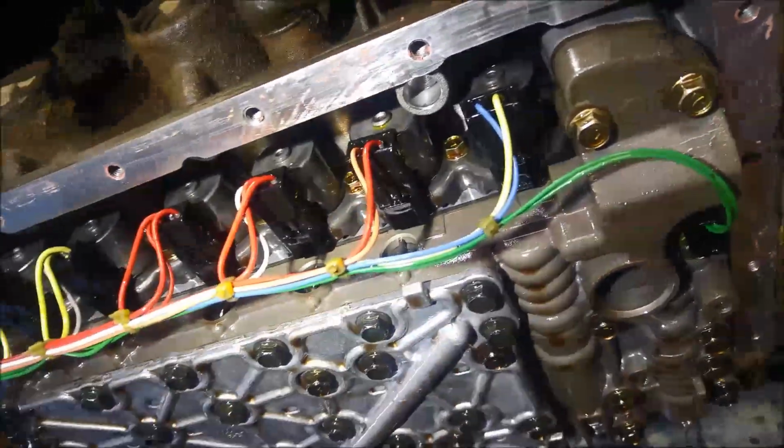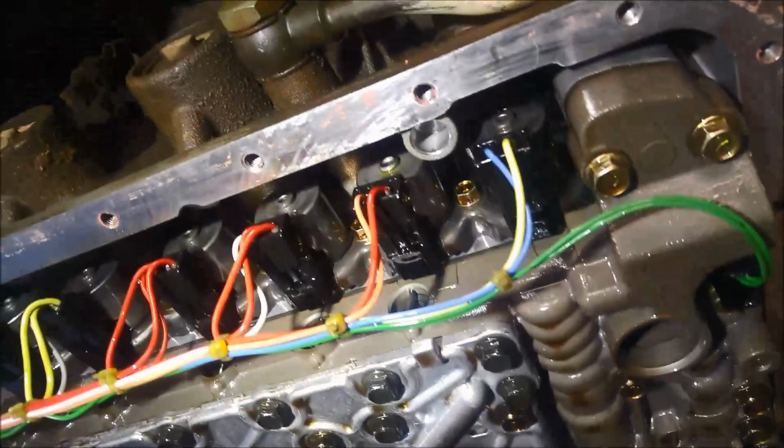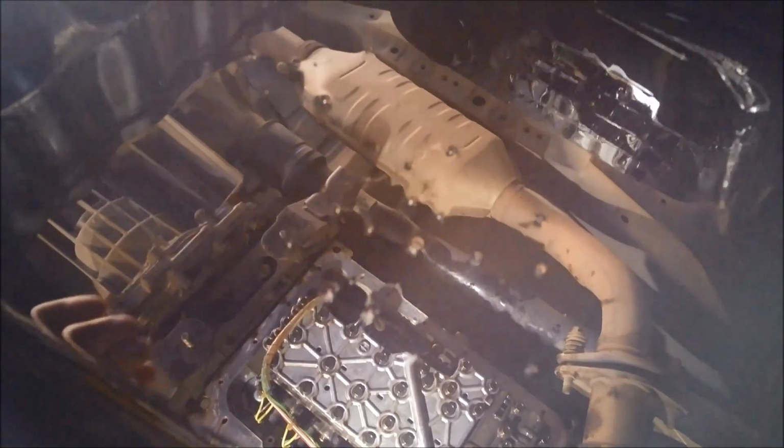Just a quick double check of everything before you put the filter on. And also check your wash tray there, just make sure there's no O-rings or spare parts, bits and pieces in there. If there are, it means something's fallen out while you were returning the valve body.